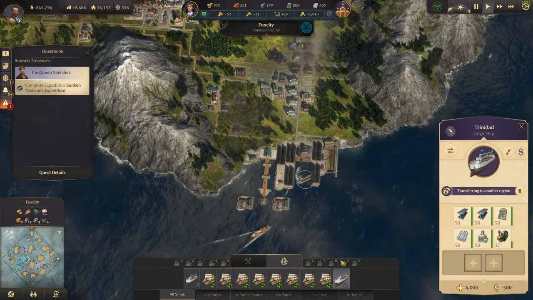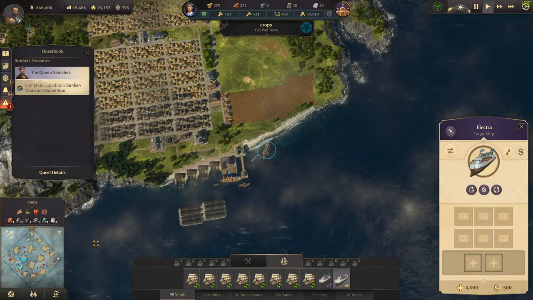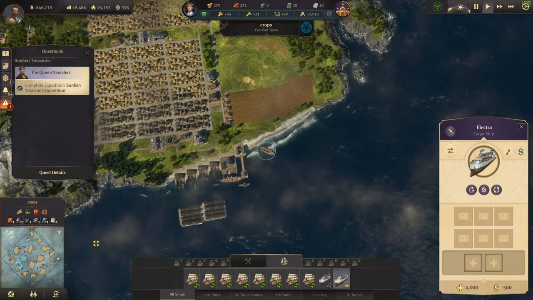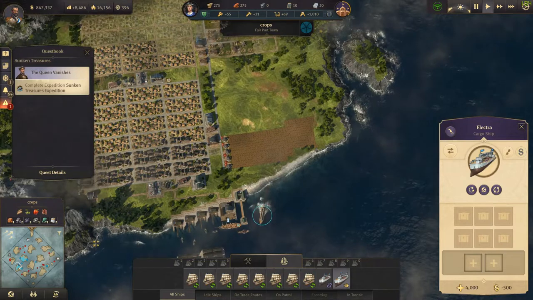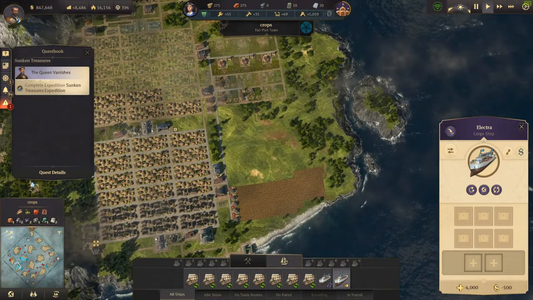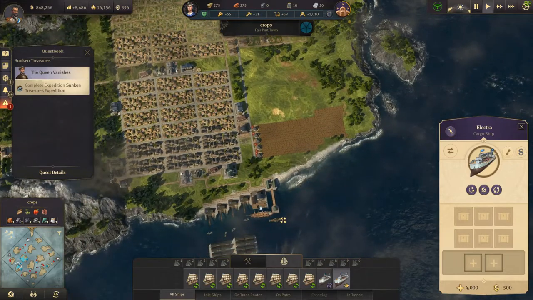I'm going to launch a Sunken Treasures expedition with this fella. As our stocks are filling up over here, I'm not going to build up the Cape Trelawney yet. I'm just going to build some depots over there and start ferrying stuff over, like bricks, clothing. Just basic stuff that we're going to need for the earlier expansion.